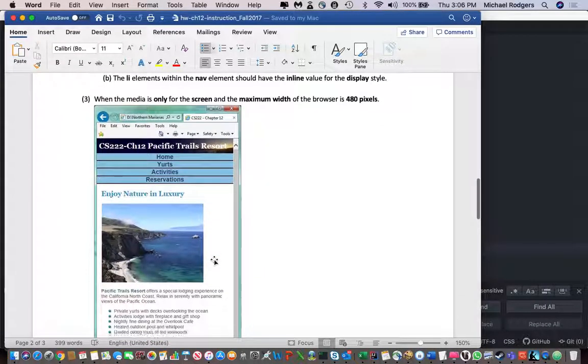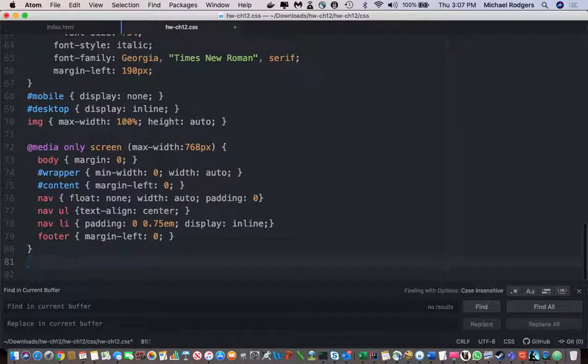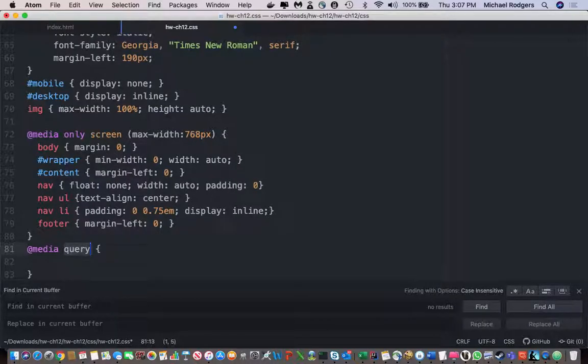Next one says when media only screen maximum width is 480 pixels. Okay, so media only screen, max width 480 pixels, right? And I'll be honest, I can't remember.